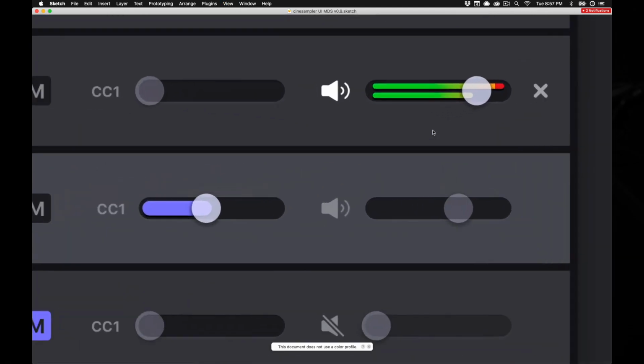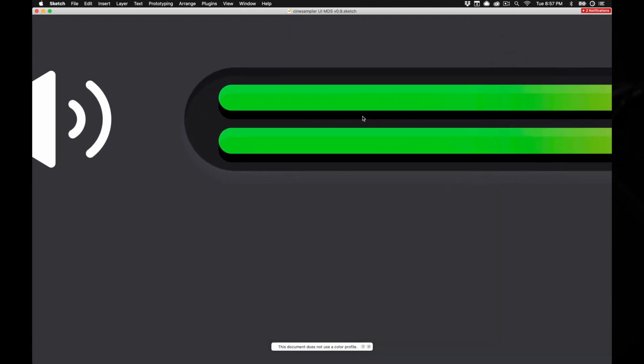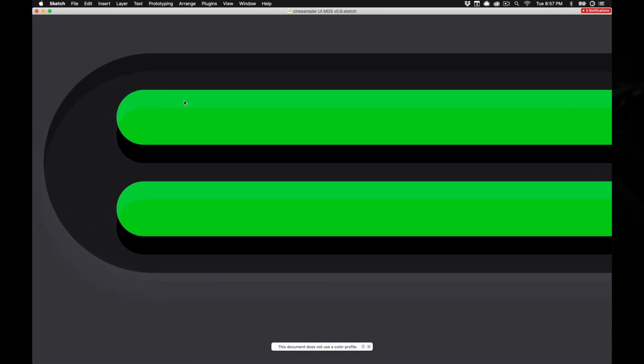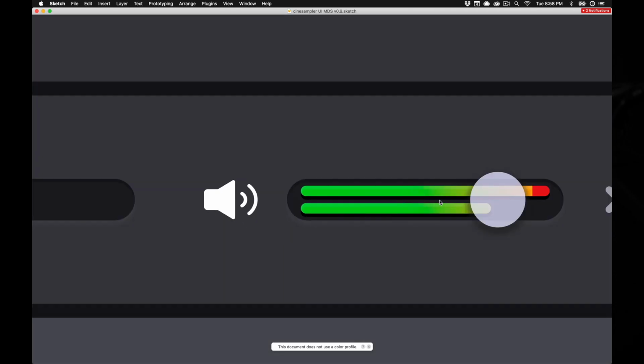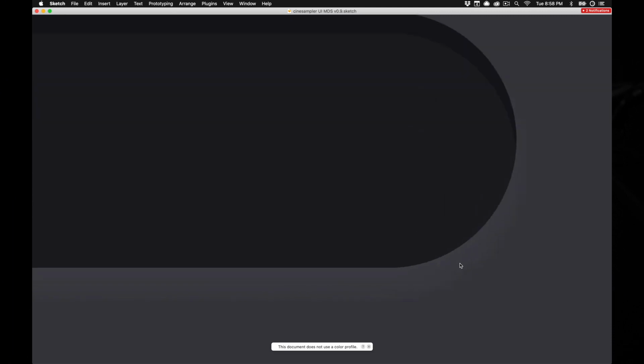And lastly, look inside of this Cinesampler app. You can see that I'm using that same exact technique with my 10% white on top of these. And then I've got my pretty dark shadow just to make these pop off the background a little bit. And then these grooves right here where you can slide the volume. You can see the groove here. It's a darker color with this 1 pixel inner shadow. And then I have a very, very subtle blurry drop shadow, which makes it kind of seem a little bit like an indented and then kind of rounded, like it's catching the light on the bottom.